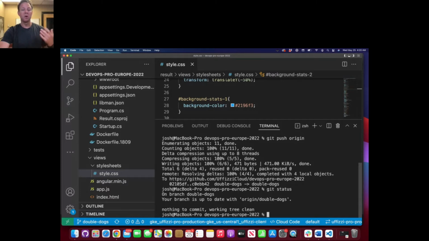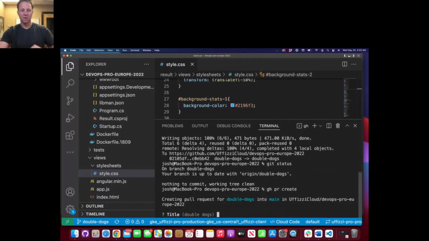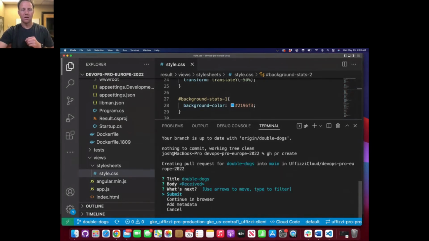And so I'm going to open a pull request associated with that, and submit that. Great. So I've just opened pull request number 5 in my repo.